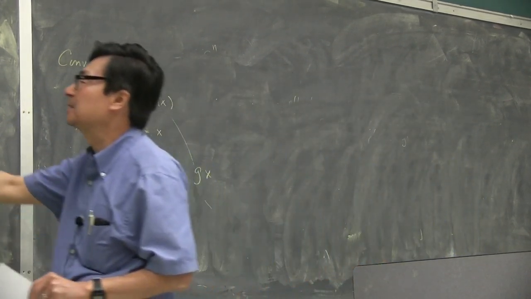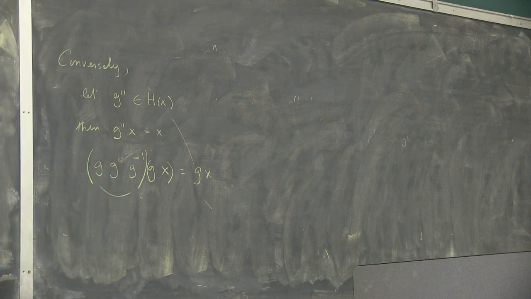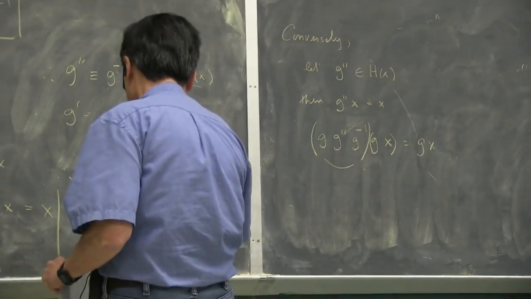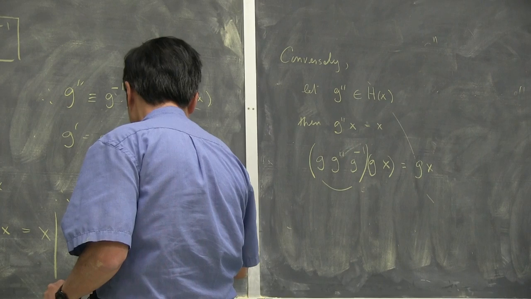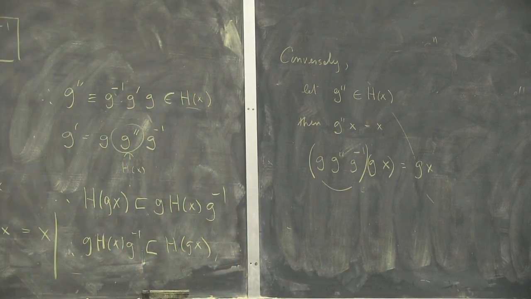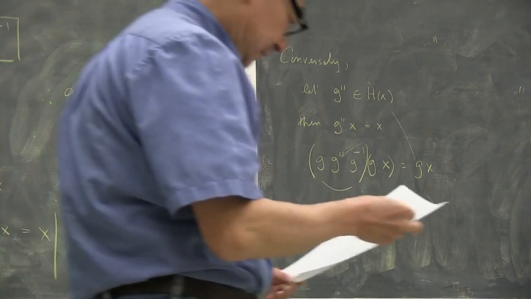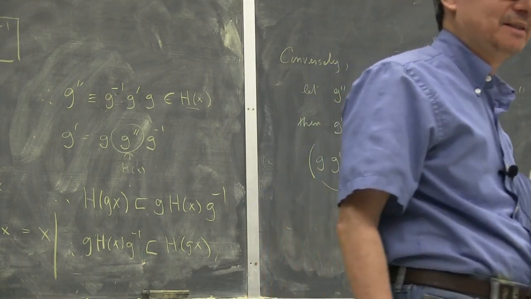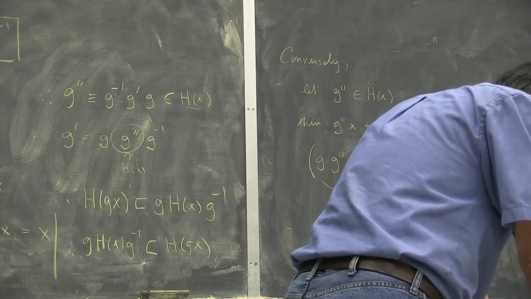So you start off with something in here, then you end up with something in here. So the right-hand side is also a subset of the left-hand side. You see that reasoning, okay? And so therefore, G H X G inverse is also a subset of HGX. So the subset condition goes in both ways, so therefore the two sets must be equal to each other. Okay? So it's a simple proof of a very neat theorem because it has interesting applications.